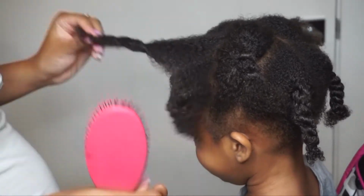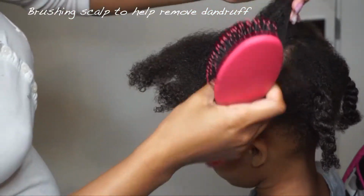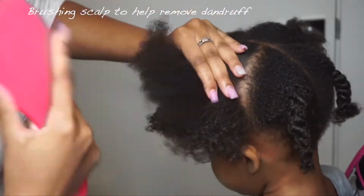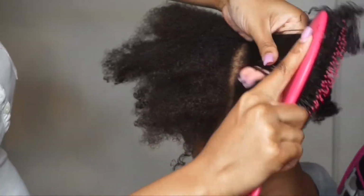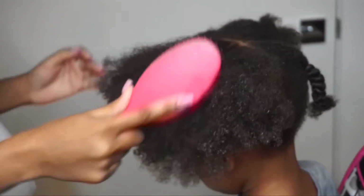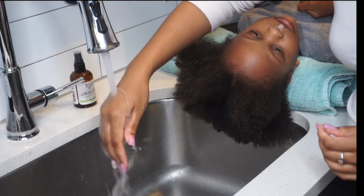Some people like to remove dandruff by scratching the scalp with a comb. I personally find this to be a little more abrasive, so I like to use the bristles on a paddle brush. My daughter doesn't really have a lot of dandruff, so this works for her. She has more product buildup on her hairline than anything, usually from us spraying her edges to the gods, honey.